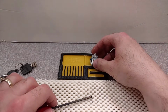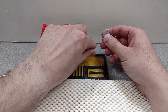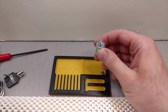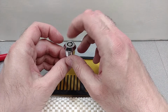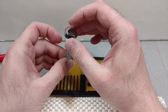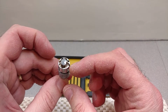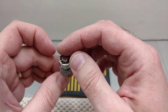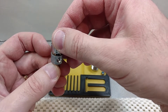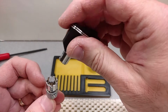Normally these things, like I said, don't come apart. So I'm just going to take my set screw out of there, drop that down, and let's see if I can get you a little bit closer in here. It's probably decent. And what I'm going to do is very carefully remove this top here. Okay. So what you can see here is I've got my key pins right on the top here, and then I'm just going to hold this down for a moment so you can see what's going on. But I've got my driver pins also down there, and let me get my key. Hopefully I'll be able to turn this lock for you.